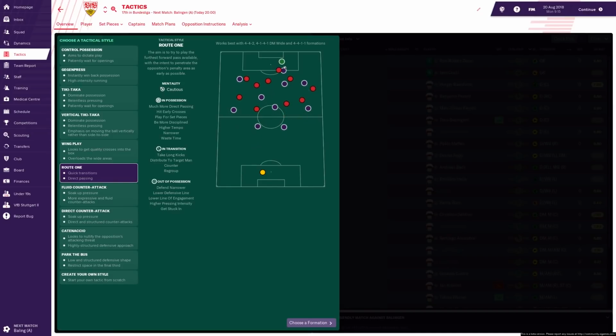Welcome to this Football Manager 2019 Tactics Experiment video, where today we're going to be taking a closer look at the Route 1 tactical style, which is a new tactical style system on FM19. I've already made videos on the control possession, gegenpress, tiki-taka, vertical tiki-taka and wing play tactical style, so go and check those videos out. I have made a playlist so you can watch them all in an easy and digestible way. But yes, today it's all about Route 1.